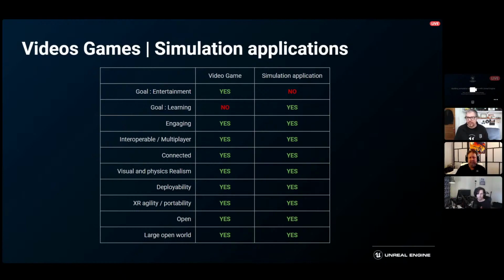In the other case, in the case of simulation, what we want to achieve is we want the interactors with the experience to be augmenting their knowledge about something. They either will learn a skill set, or they will understand better the outcome of a specific paradigm that they will be testing to analyze that, right? So they are trained to learn new skill sets, or they use simulation to augment their comprehension of the real world.